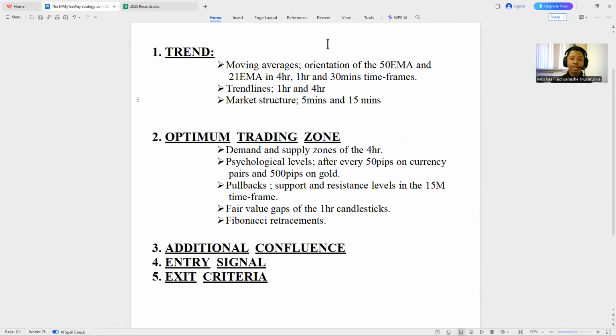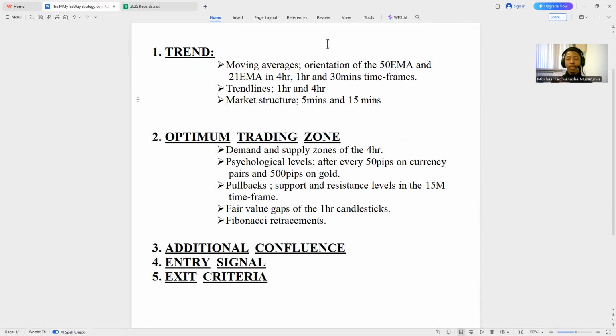why trade only fair value gaps? Then you'll be caught with the demand and supply zone of the 4 hour, right? I made this strategy in regard to what I was experiencing. Like I told you, I started removing the RSI after experimenting with a lot of things, some confluences like the divergence, some of the things like channel trading. I started removing them to make it a bit cleaner.